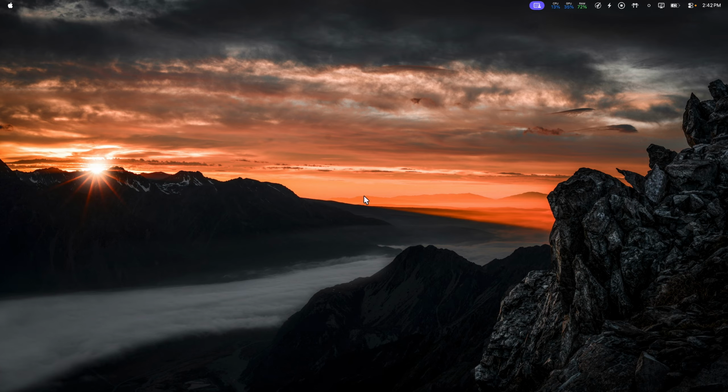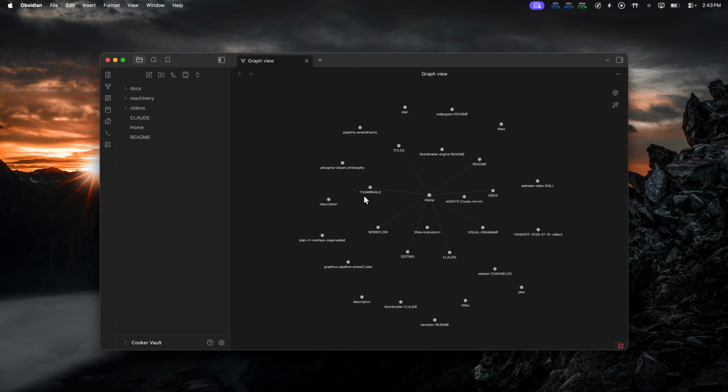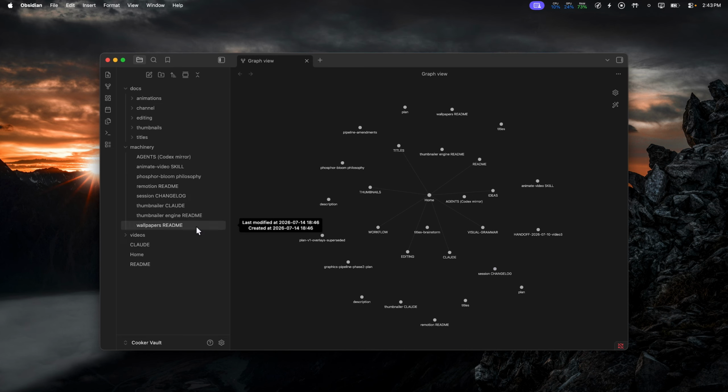Now that Claude has finished organizing everything, let's take a look at our vault and see what it actually looks like. Okay, very interesting. So we got a graph view of, I guess, everything that's in here. Pretty interesting, I suppose. We've got docs for everything inside each domain. We also have the guides in here that Claude would use when it's making these things. So if I didn't like something that Claude was doing in terms of its workflow, its process, I could come in here and actually change that, which is super useful.